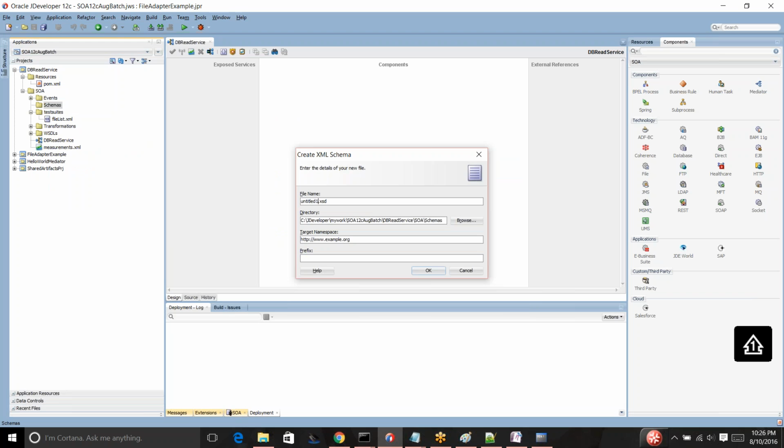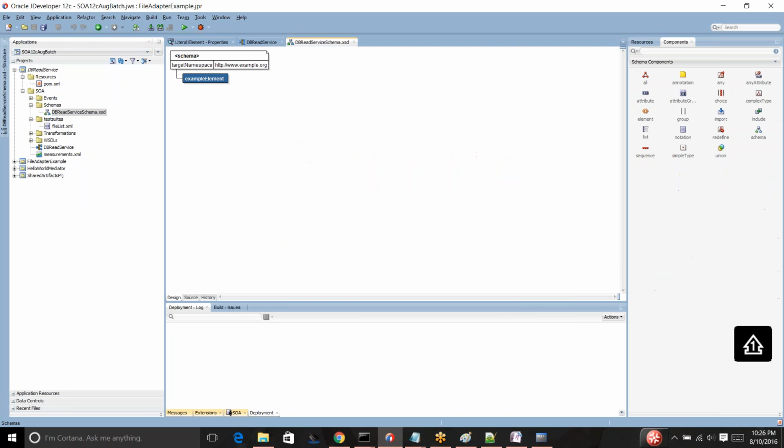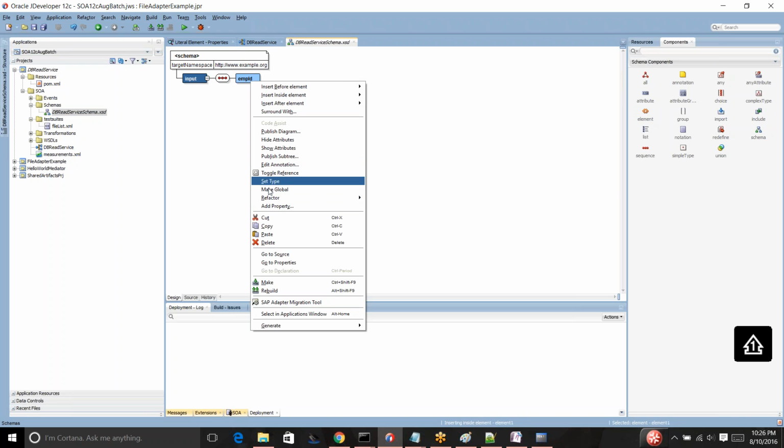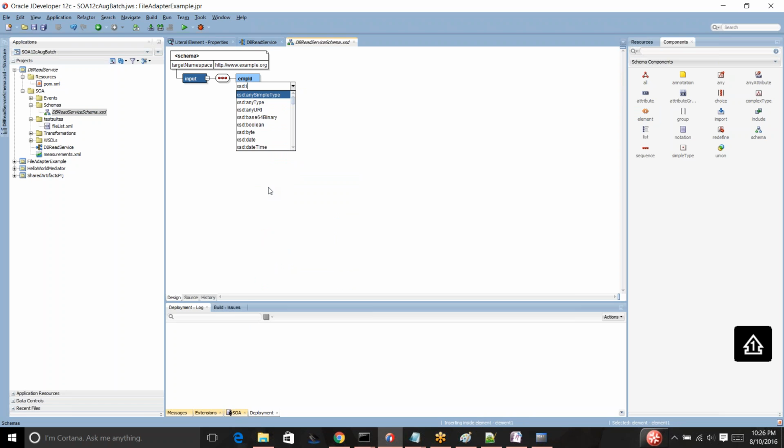I would call it DB read service schema. For the input, I would say sequence, and then employee ID, integer. And what is my output?